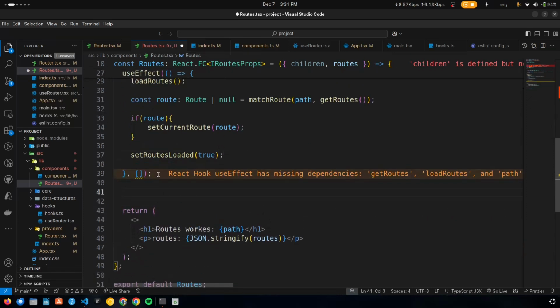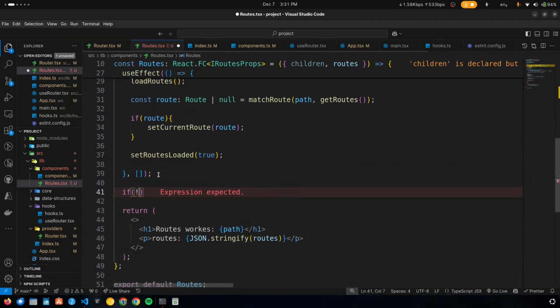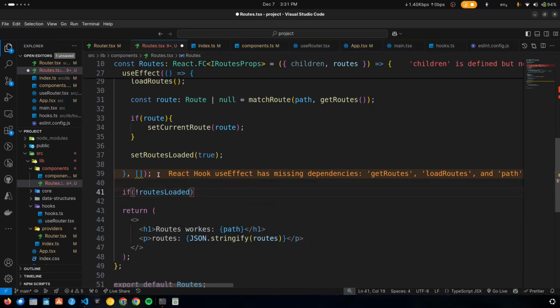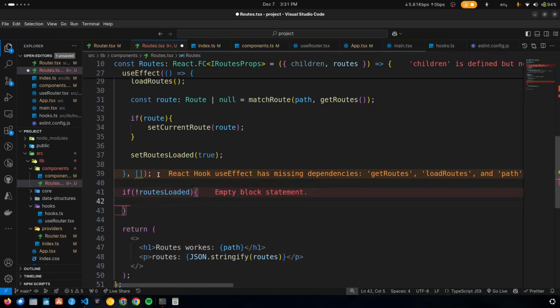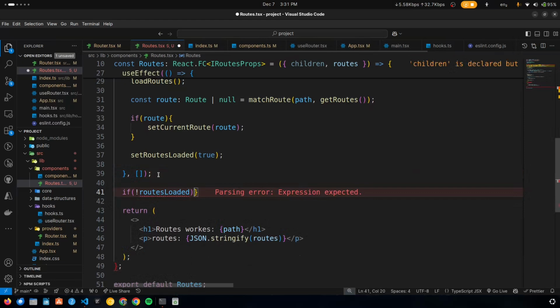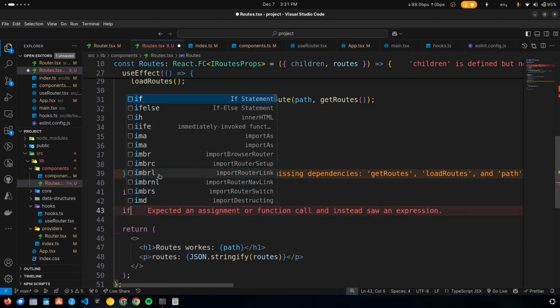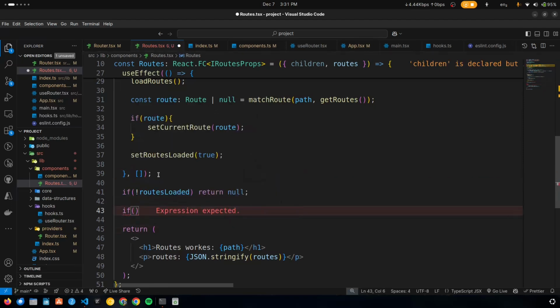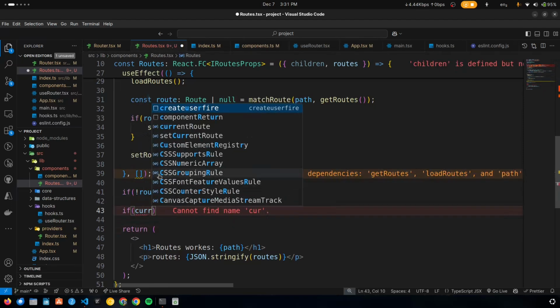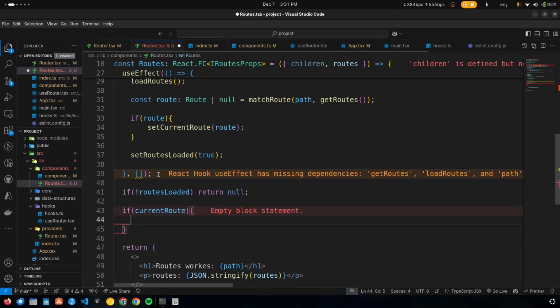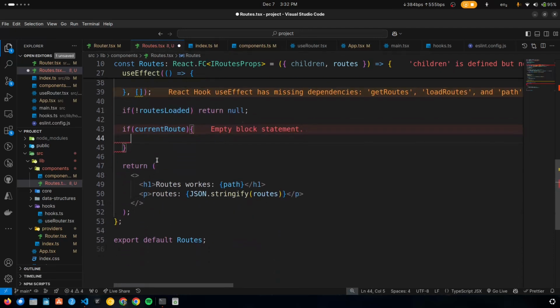Now here we are going to do a few things. We are going to check if not routesLoaded, then we are just going to return null. Otherwise we are going to check if currentRoute is there. If currentRoute is there, then we have to render that particular component here.